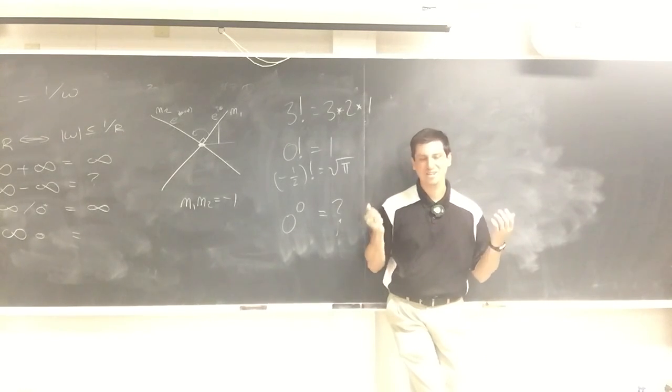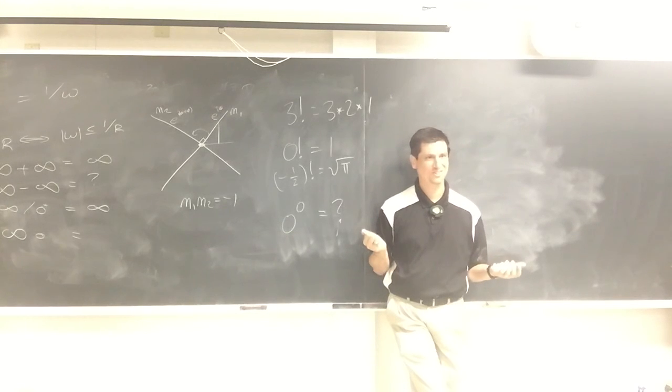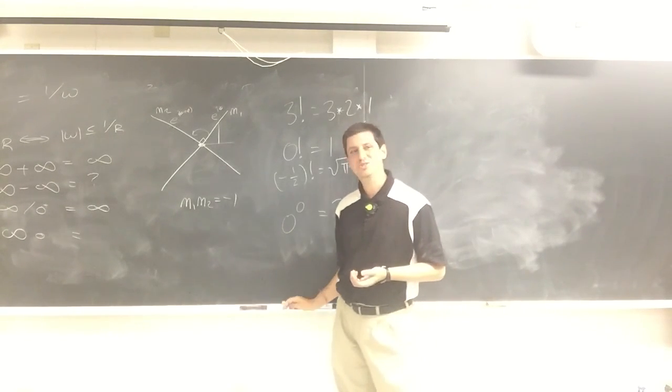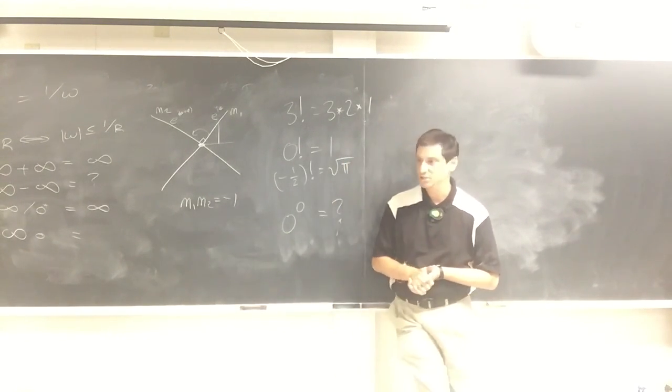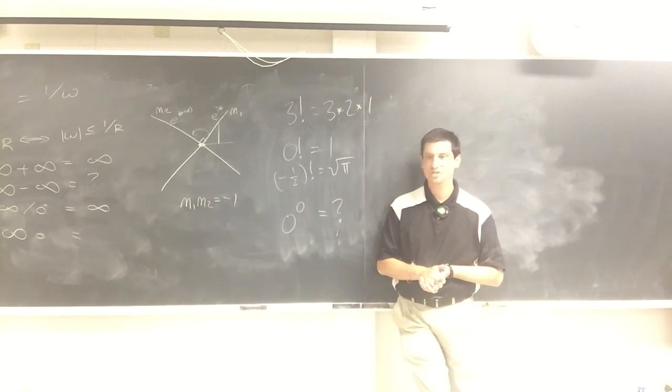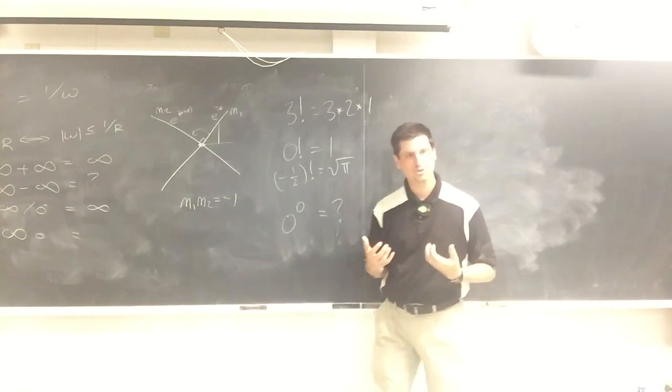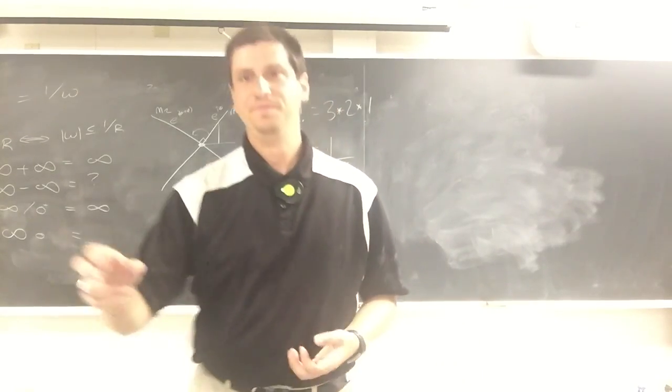1 is definitely a natural candidate. What else is a natural candidate? 0. So depending on the situation you're in, you could easily be in a situation where 0 to the 0 is 0, where 0 to the 0 is 1, and a lot of it's going to come down to the story you're telling, to what you're looking at. Okay.